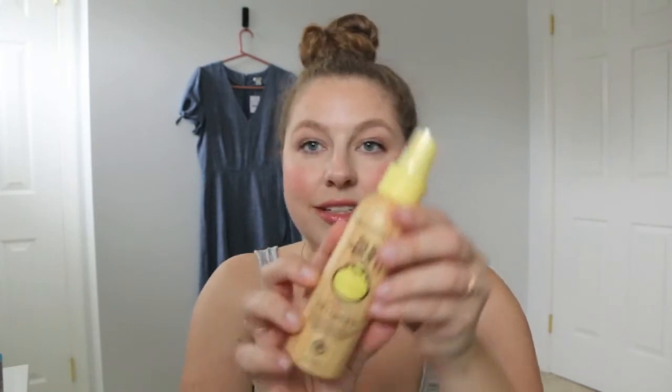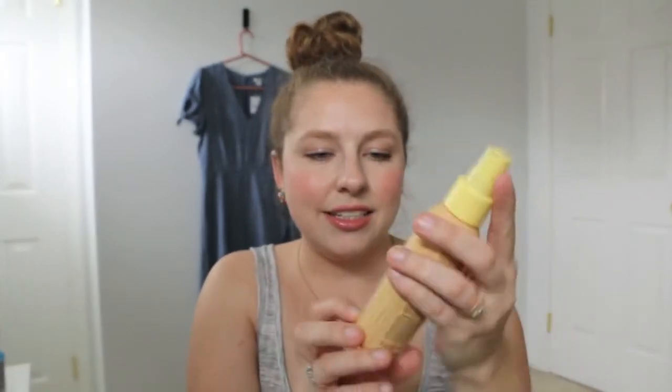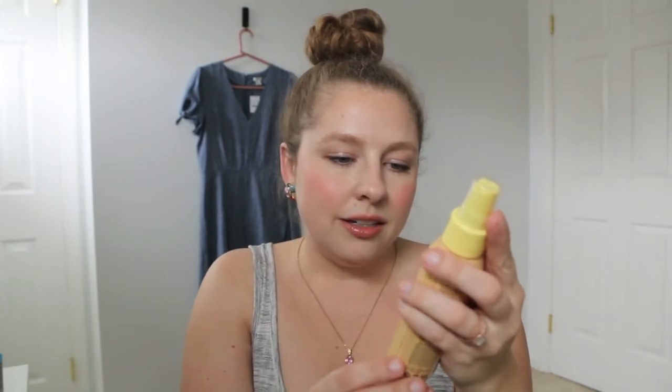So the first one, the one that I use first in the process after detangling, would be the Sun Bum Revitalizing 3-in-1 Leave-In. This is a leave-in conditioner, and it says enriched with coconut oil, banana pulp and peel, banana leaf, quinoa protein, and sunflower seed oil. I imagine all those things are just fabulous for the hair. They sound great, and I can tell you from using it, it definitely does leave the hair feeling moisturized and nourished. So I recommend that.